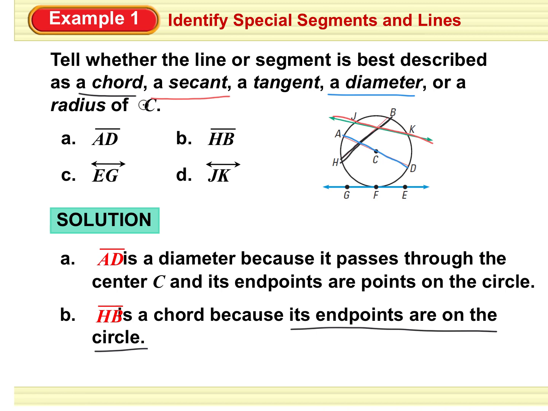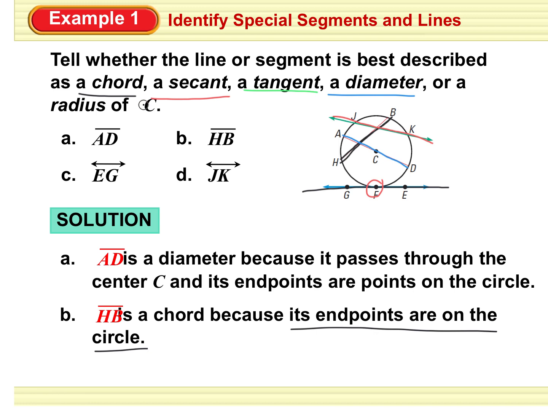And then the last new piece is called our tangent line. Now the tangent line is the line that is on the outside of the circle. What do you notice about that line on the outside of the circle? Touches it. Touches it at how many points? 1. It only touches it at that one point on the circle. That's the only part of the line that touches the circle.